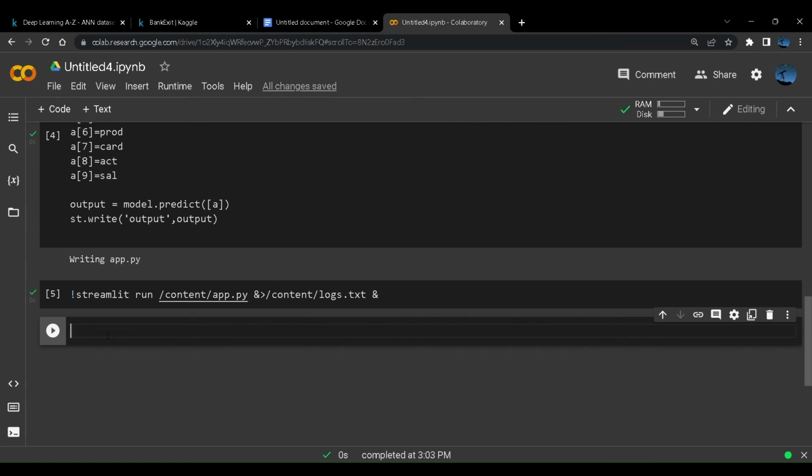To see that server, what you have to do is create an npx tunnel. So you want to create an npx tunnel, so you say npx localtunnel, and what you want is to specify the port. That is, the port is 8501. Let us say 8501. You can vary this port also.